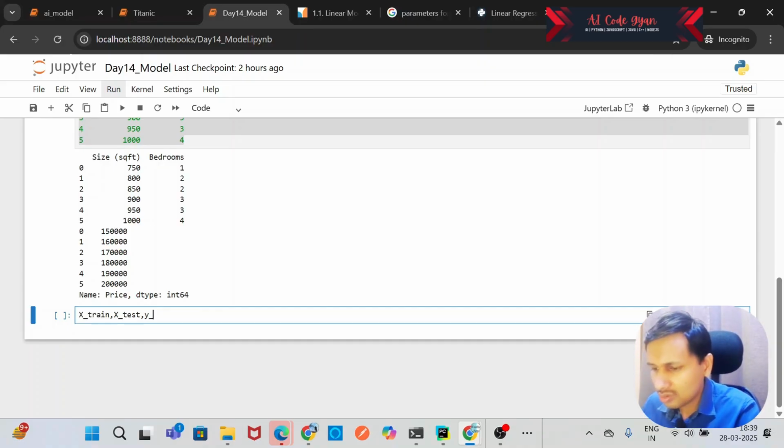X_train, X_test, y_train, y_test is equal to train_test_split. We pass X, y, and test_size. These are parameters: X and y are basically the data sets, and the standard test size is 20% of the whole data set, and 80% is the training size. And we have random_state equal to 42.